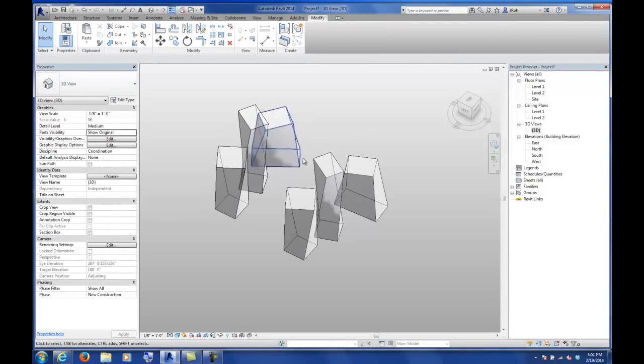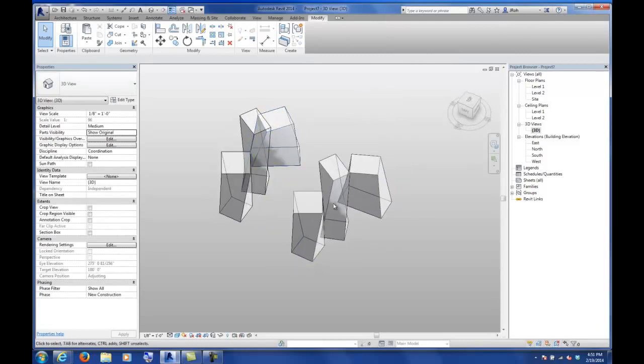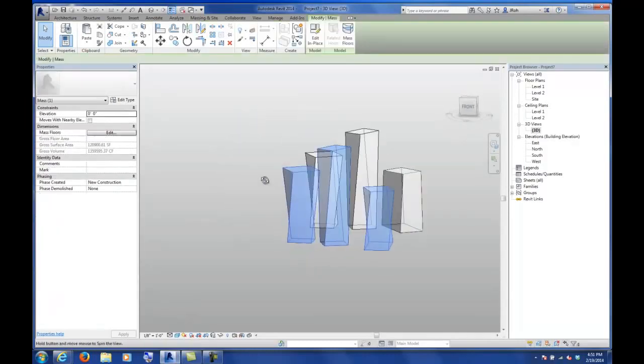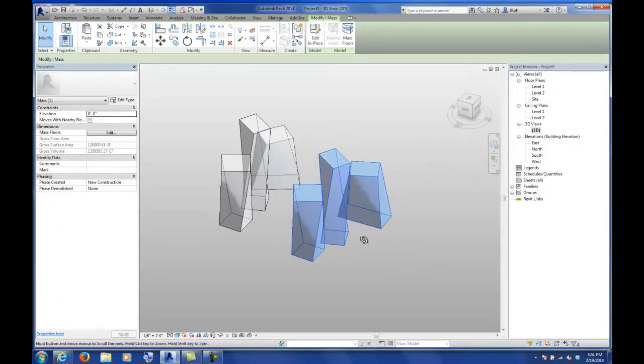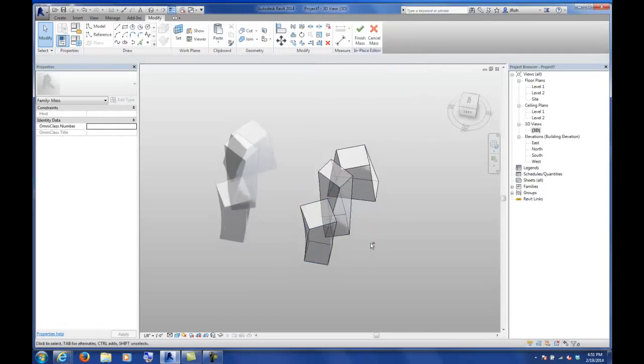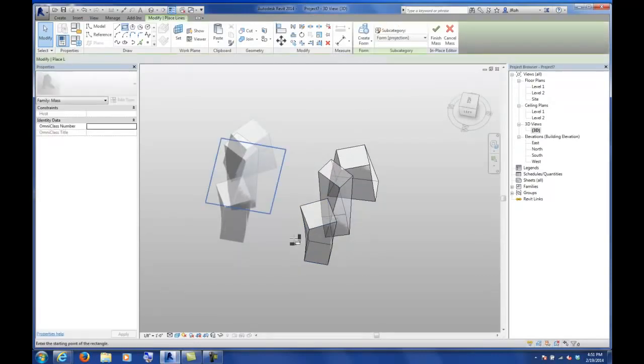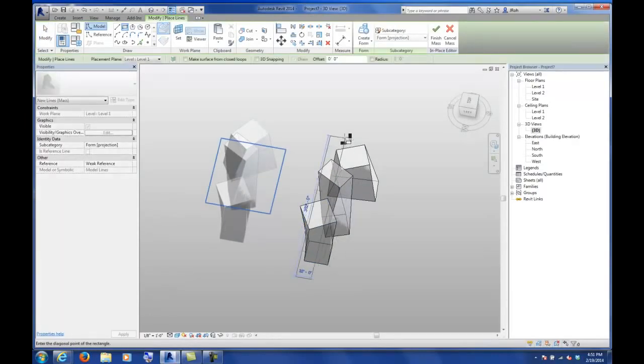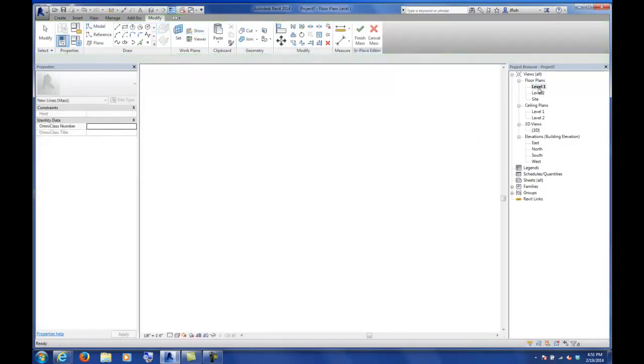And the reason I'm doing this is I'm going to test that. You see I have different towers that can be selected off to the left because they were placed separately. Off to the right, these are all kind of a group together. But if I wanted to do some additional edits to this mass, if I go back in, click on Edit in Place, I'm just going to draw a rectangle.